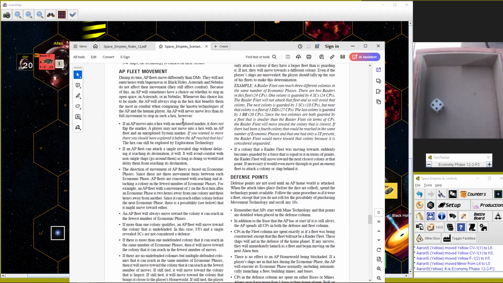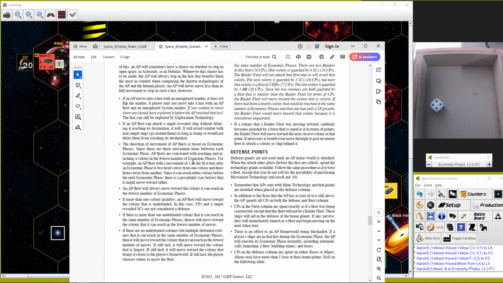Okay. So if an AP movement takes it to an unexplored marker, it does not flip the marker. We know that. If an AP fleet can attack a single revealed ship without delaying reaching its destination, it will. It will avoid combat with non-single ships, i.e. go around them, as long as doing so would not delay them from reaching its destination. Okay, the direction of movement of AP is based on economic phases. Since there are 3 movement turns between each economic phase, AP fleets are concerned with reaching and attacking a colony in the fewest number of economic phases. Okay. An AP fleet will always move towards the colony it can reach in the fewest economic phases.